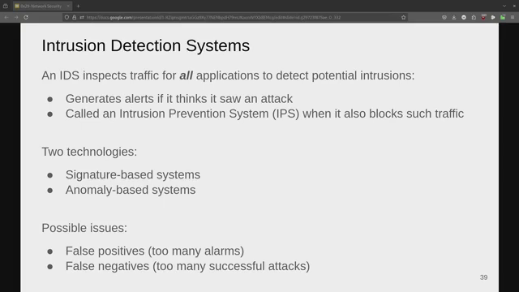It's not just detecting, but also preventing possible attacks. There are two key technologies. One of them is signature-based, similar to the regular expressions you saw before, where you define certain signatures, and the other one is anomaly-based. You learn the baseline profile, and you detect whenever something doesn't fit the baseline that you have just seen.